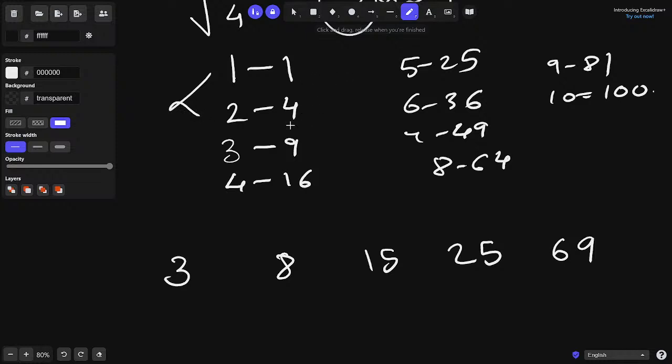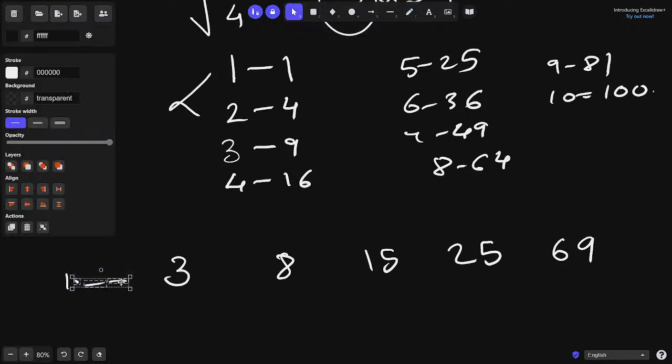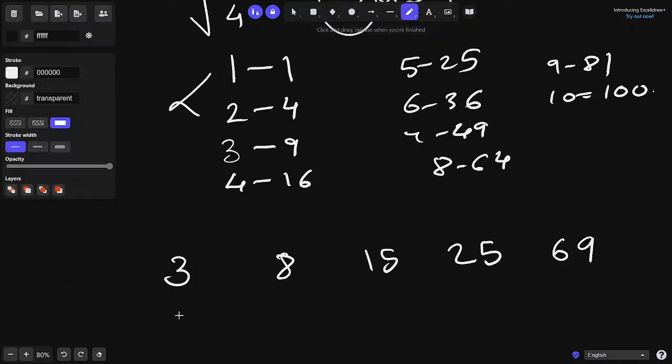If we take 2, 2 would give 4, so we want lesser. So in between 1 and 2, means 1 point something. If the decimal is neglected, what is the answer? We need 1. Okay. So this is the answer for 3, which is 1.